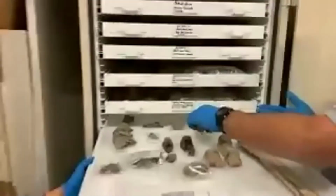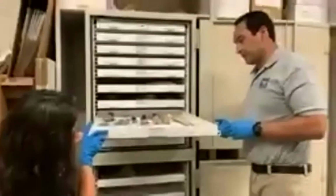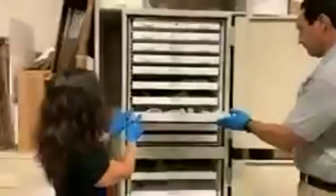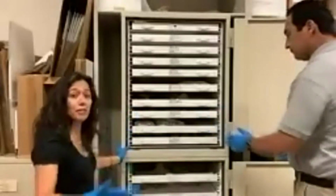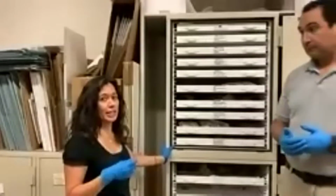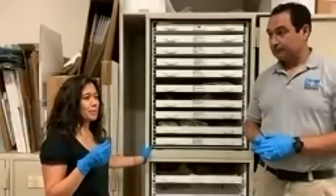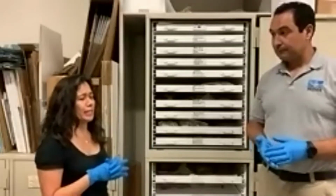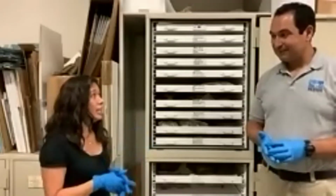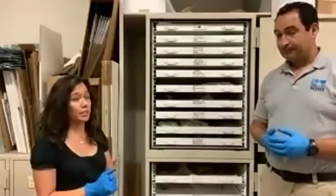Do you have lots of Ice Age stuff, Rachel, in collections? Yes, we do have a bit here. So any of the folks that are watching, if you've been to the Nevada State Museum in Carson City, we have a Columbian mammoth on exhibit. It's in our earth science exhibit. It looks like it's drowning in mud. So that's the cast, and we hold a fossil here at our offsite facility.